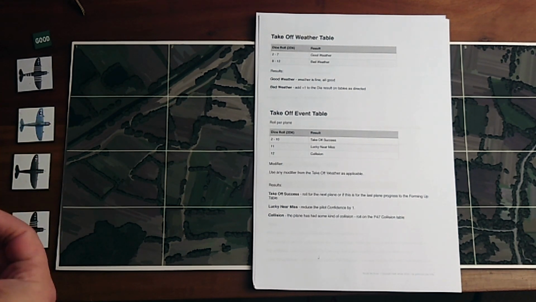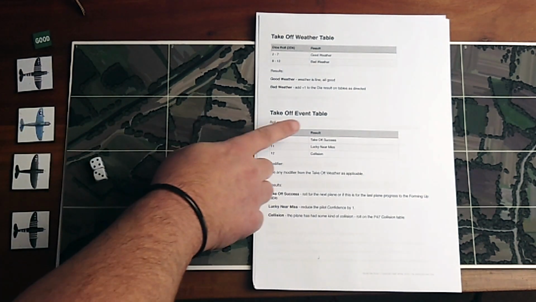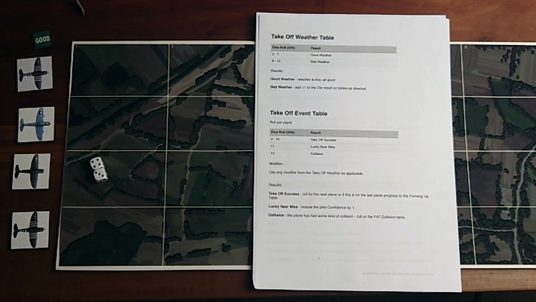There's a very slim chance there can be some level of a mishap, whether it's a technical mishap or a pilot mishap or just some random event that throws the pilot off a little bit in the takeoff process. 2 to 10 again on the 2 dice, takeoff success, no problem at all. 11 and 12, it does have some impact.